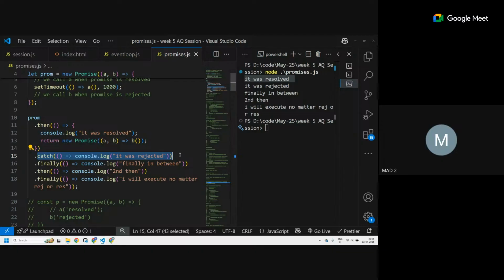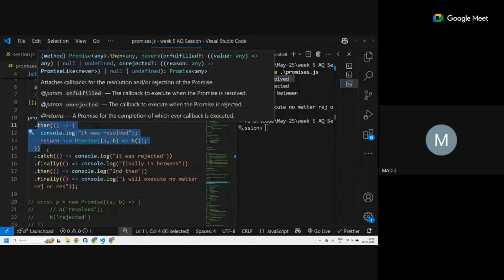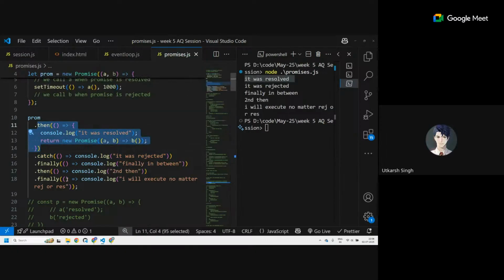The thens will continue. So the first catch is for the promise of prom, right? No, it doesn't matter. Any promise in the previous chain, wherever, any multiple promise things, will be caught in the subsequent catches. Not even promise, any errors basically. Got it. So any errors would subsequently be caught here.